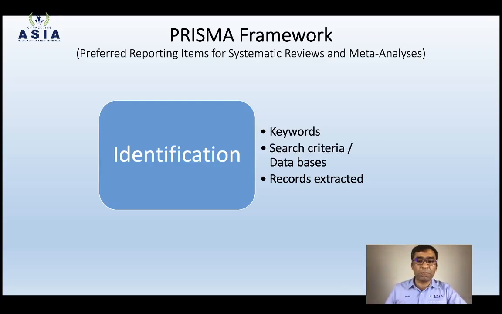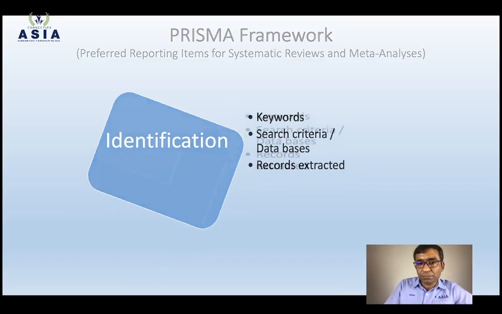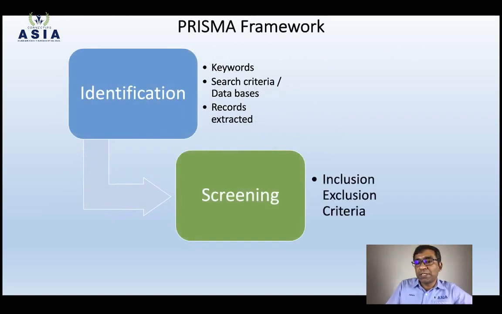Okay, let's move forward. Now we have already defined our keywords and we already have our search database. Today I'm going to use Scopus, and then how we extract the records. So please remember, I'll just go through these 4 steps and then we do practice. The second step would be screening, inclusion and exclusion criteria.